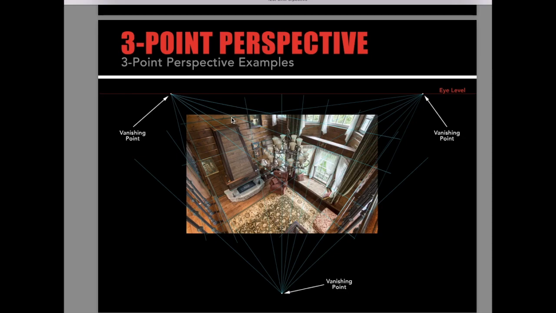But atmospheric perspective is, in addition to linear perspective, this is what we're talking about here, linear perspective, the 1, 2, and 3 point. Atmospheric perspective is how the value changes in the image as things recede into space. As you're closer to them, they're in higher contrast or darker value, and as they fade away, they sort of blur into the atmosphere, so they become lighter. And again, you'll see all that in the exercise when you get to it.